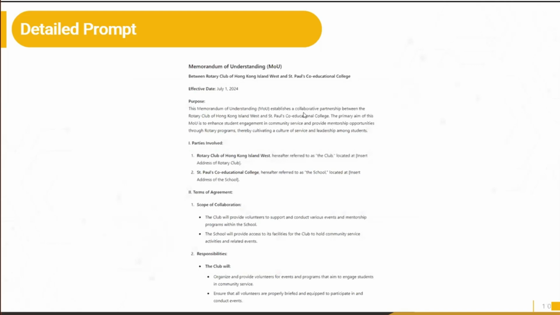So if you do the detailed prompt, here is the response. It has created a very nice, detailed, multi-page memorandum of understanding, which you then can read through in detail, work out, does that work for us? What works, what doesn't, cut, delete, change. You can also ask, instead of editing it yourself, copying and pasting it into Word, which also would work, you could also ask ChatGPT to edit it as well. And you can just say, please make these changes.